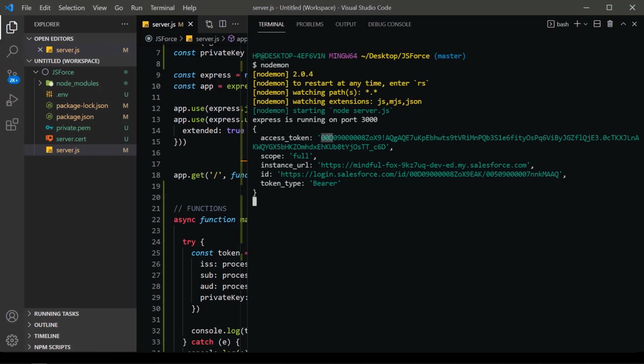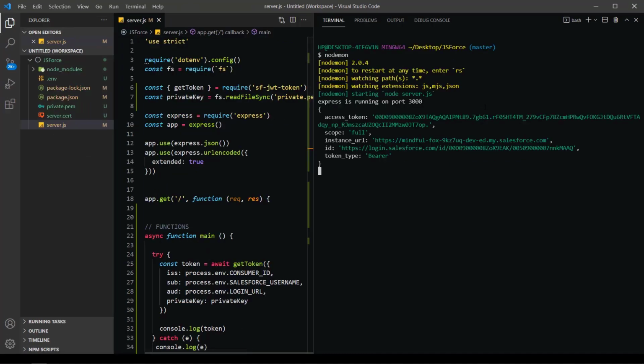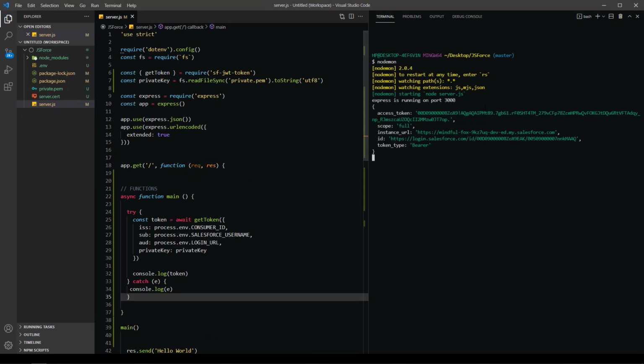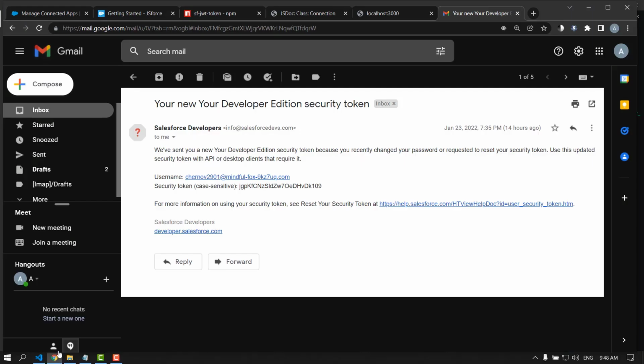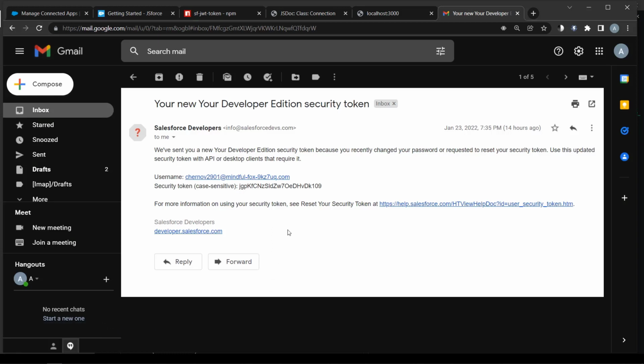Congrats, we have the access token. Remember, I refreshed the Salesforce security token. This is the new one.